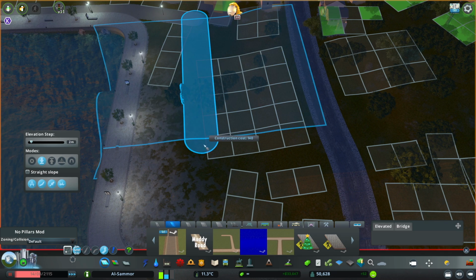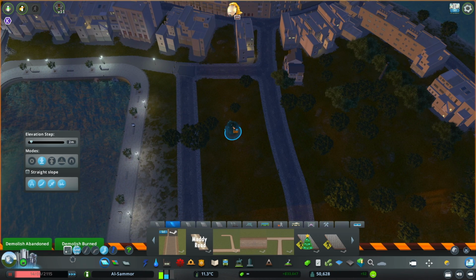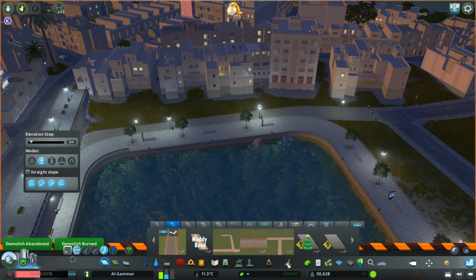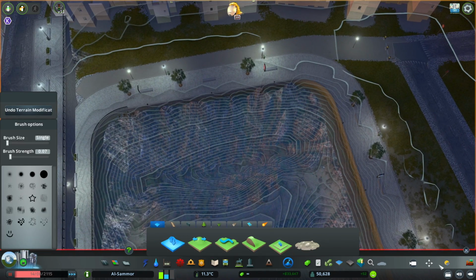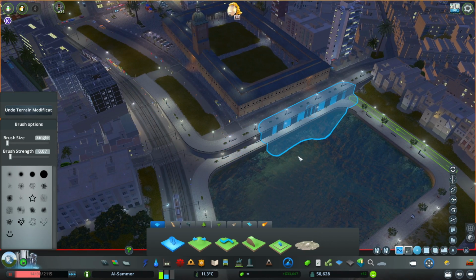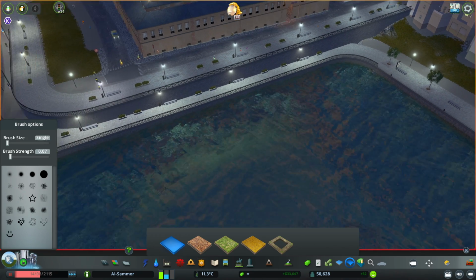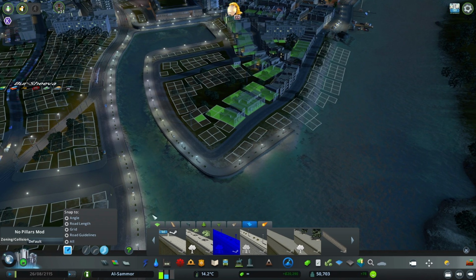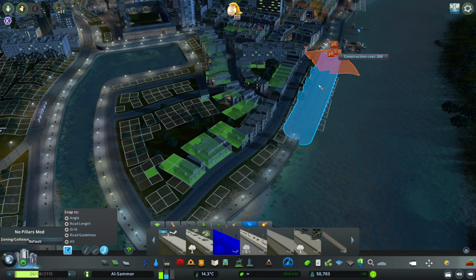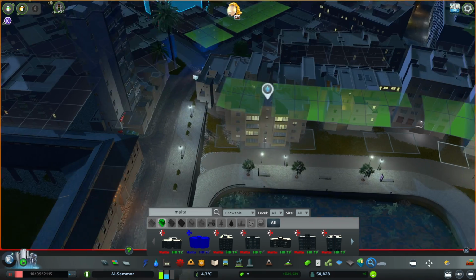I was also considering, should I do a pedestrian bridge from either side? But again, I did play with it off camera, and it just didn't look good. It kind of ruined the image of all of this, because I did put down a sailing yacht, and they have the really high poles where the sails go out, and just having any type of bridge across there just did not look good at all.